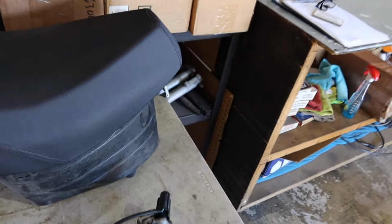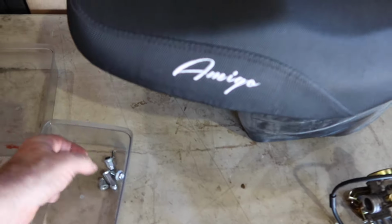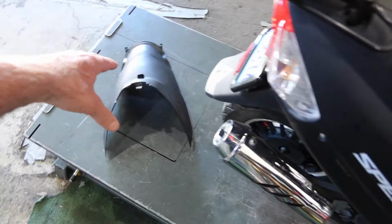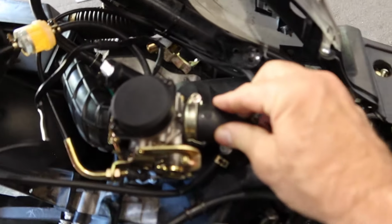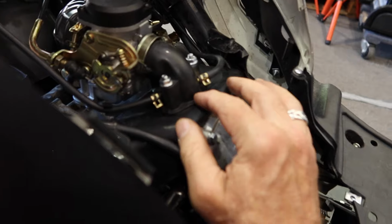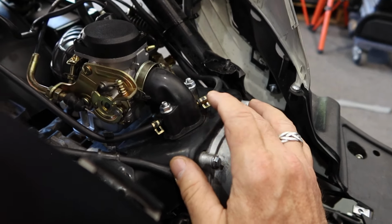And this is the bucket here, as we always call it. This is what you remove out. These are the nuts over here, the bolts that secure the bucket down. So you remove that bucket, remove this other panel as shown. This will give you your access. This is your intake manifold. There's a gasket under here as well that this one particular one was not defective, so we did not have to replace it. And I mentioned that on my bogging down video.